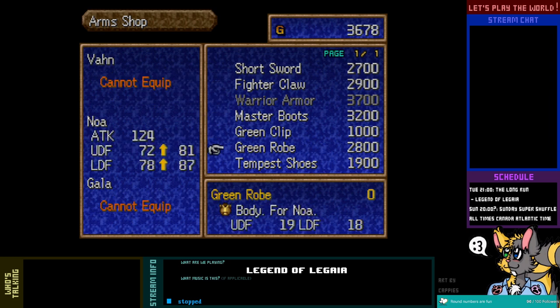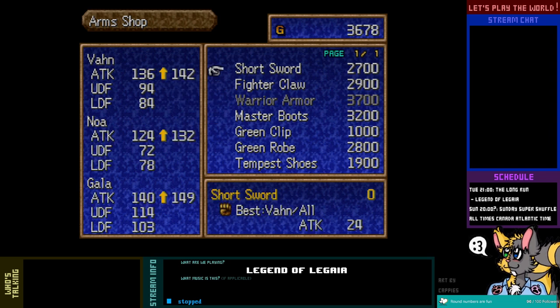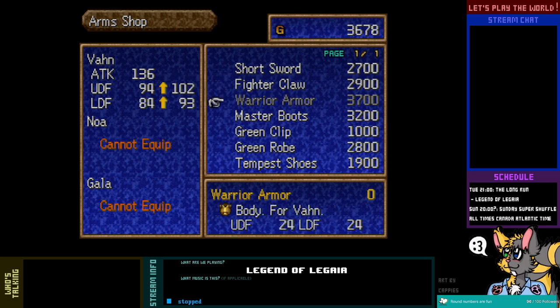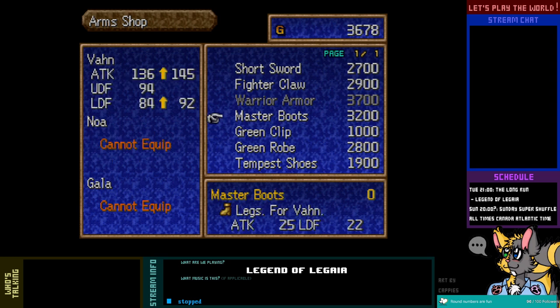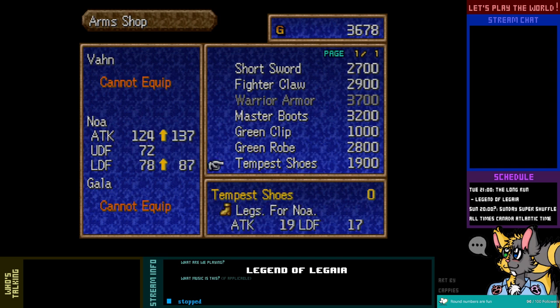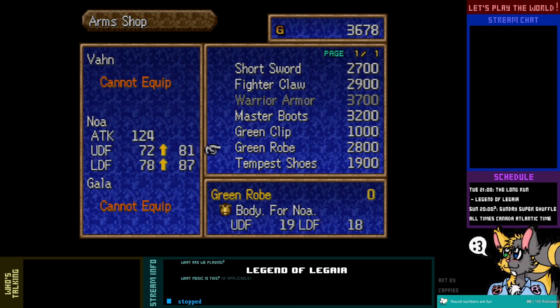I really would like to get another weapon for Gala. But right now they seem to be pretty much all Vaughn and Nella. Let's upgrade armor though. Yeah, Noah's defense is really low, actually. Not the lowest thing in the world, but still.